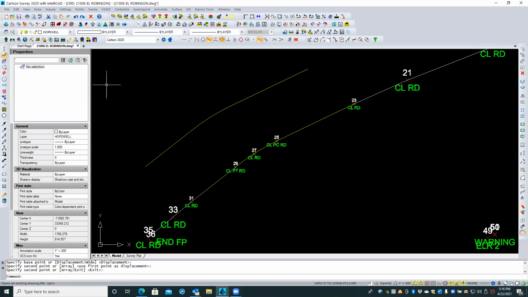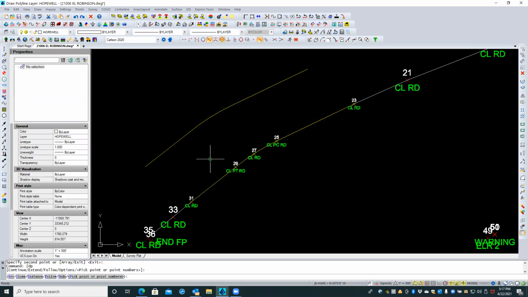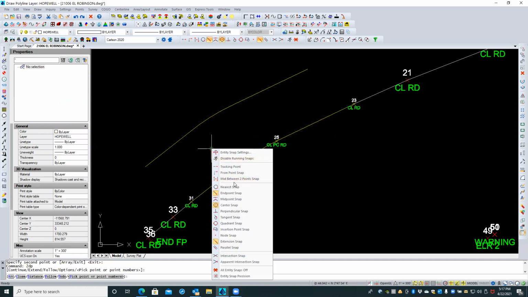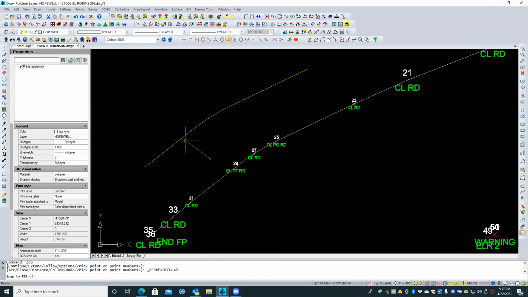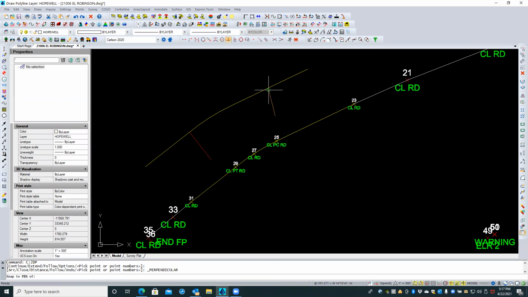If I draw from here to this perpendicular, and if I draw from here to this perpendicular, intersect those.